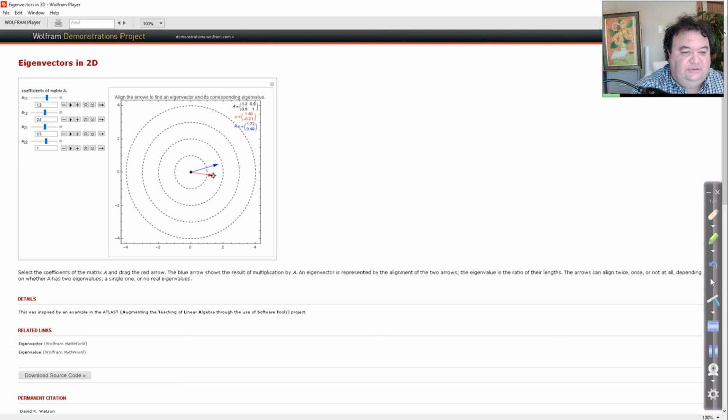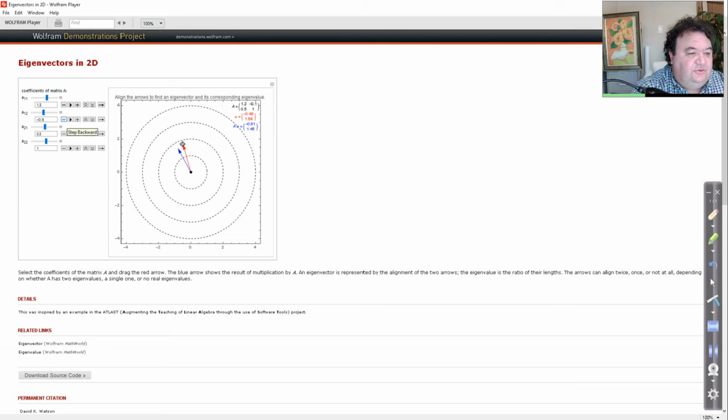So one can see how, depending on how I modify the value of the matrix, when I multiply the vector by the matrix, I can find two directions along which the multiplication by the matrix is really just changing the length of the vector. If I change the value of the matrix, this will happen at different values, and so for each matrix I will find different eigenvalues and eigenvectors.